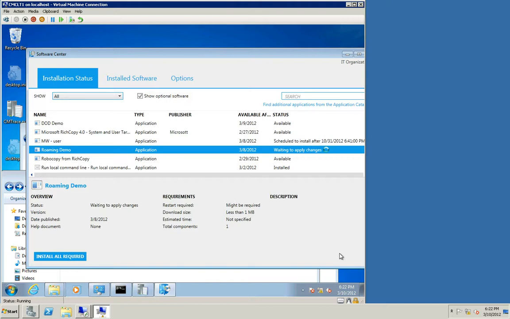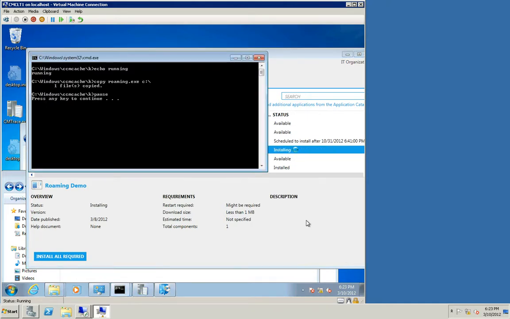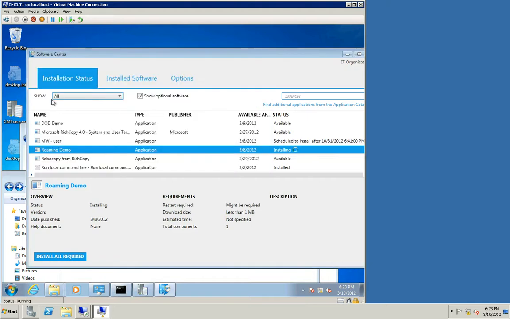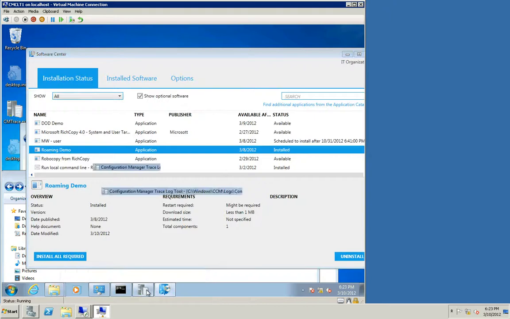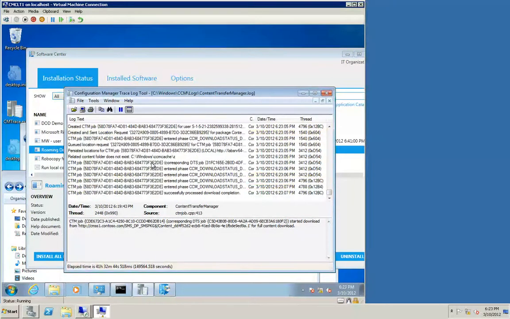Install. And it failed, as we expect, and we're going to do it again. So by the way, interesting little factoid. If I didn't have the content in the cache when I was doing an uninstall, it would go back and get it again, just like I'm showing you here. I just didn't want to have to do that. So now we're going to go back to our Content Transfer Manager log and look at where we get it this time. And as you will expect, it's going to get the same content, but this time from the distribution point at the primary site number 2. Okay, so cool stuff. Pretty good to go.